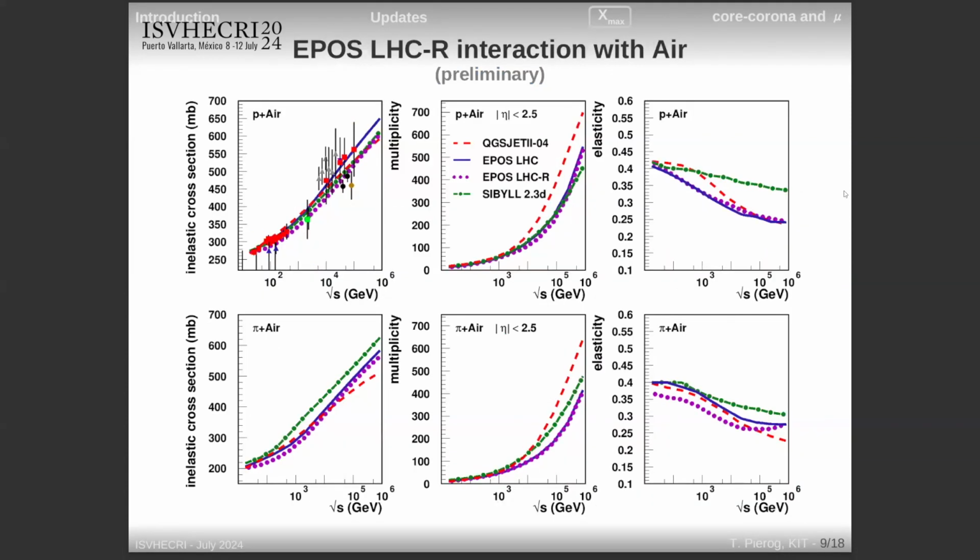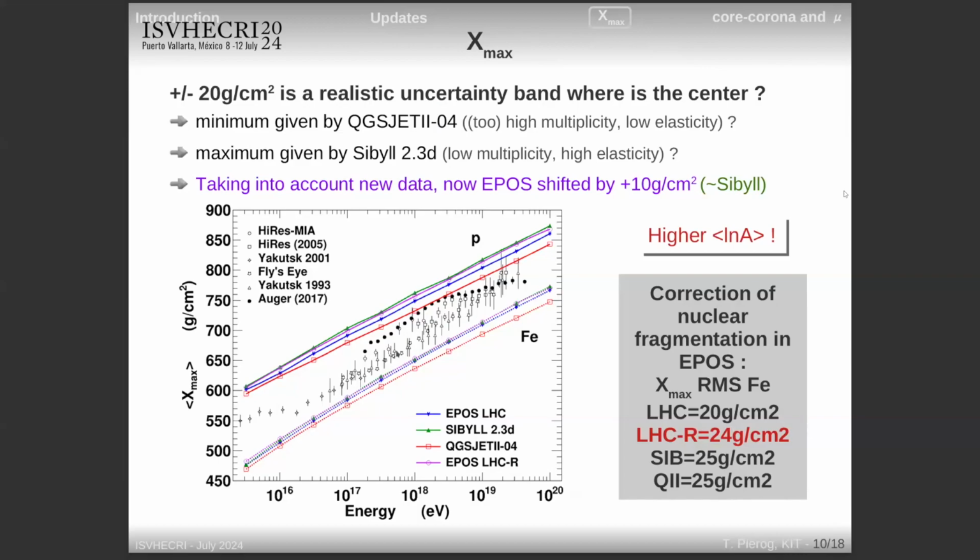Okay, and then with this version, if you compare to the previous one I showed at UHECR or with ICRC, it's a bit different. There is not much change actually in the multiplicity and elasticity. The real change is in the cross-section. And I could test it easily that indeed these 10 grams I get now in Xmax, so the shower goes deeper because the cross-section is lower. The shower can go 10 grams deeper. So it's from the blue line to actually the Sibyll line, so it's almost equivalent to Sibyll. It's really mostly due to the cross-section. So it's a big impact. And the fluctuations are still a bit lower than the others, but only by 1 gram. I think this is well within the uncertainties. Yeah. So out of this, you get actually a higher mean mass if you compare to Auger data.